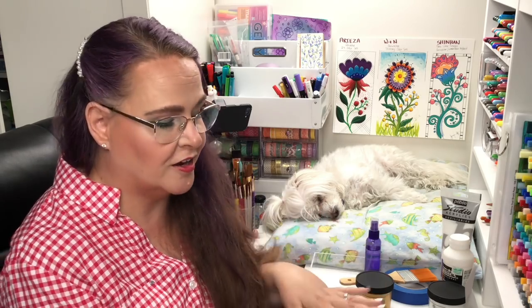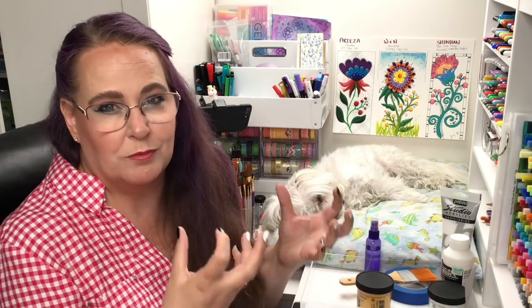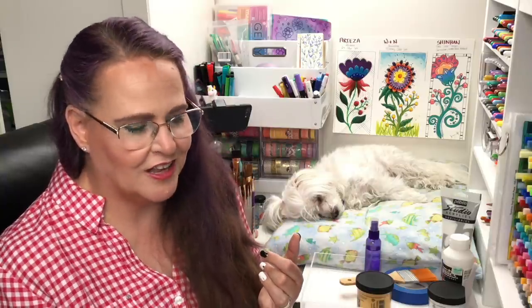Now, if you've ever used a watery type art product on just a standard piece of paper, you know what happens. That piece of paper will absorb it. Sometimes the paper pills up. You can't get cool effects. It's really difficult. And so you need to either use watercolor paper, because watercolor paper is special, has treatments on it called... Steve, what is it called?